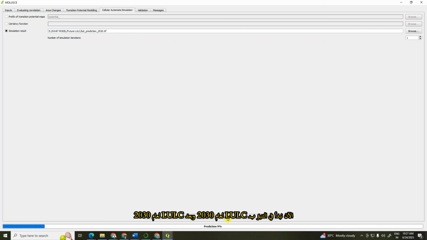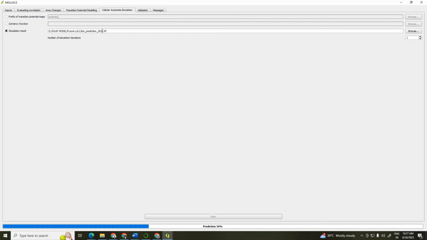Now it starts predicting LULC of 2030, and after LULC of 2030 I can predict 2035. It is better that when you are predicting LULC, you predict at equal time intervals. It is not mandatory, but it ensures reliable prediction.